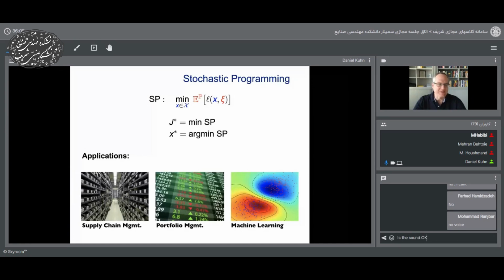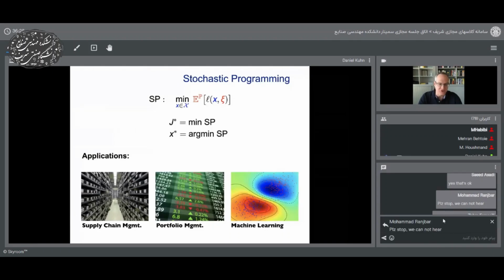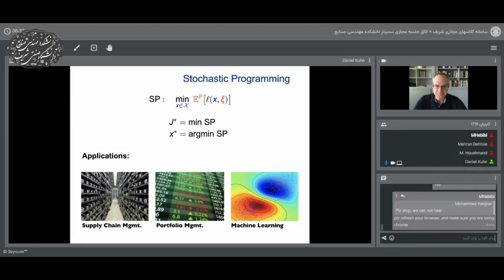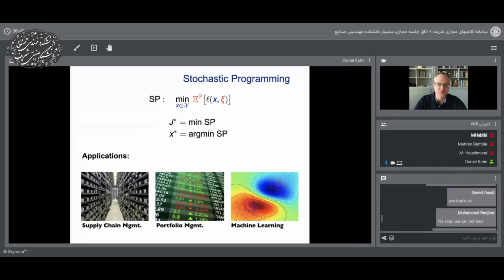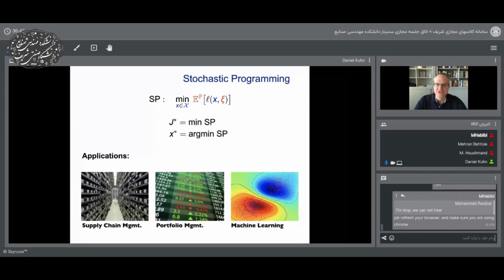Now, this is the most simple stochastic optimization problem you can think of, yet it has already quite a number of important applications. First of all, the famous news vendor problem, which is the most basic model in supply chain management, is exactly of that form. Here you minimize over all ordering decisions the expected news vendor cost. This single-stage stochastic program also shows up in finance, specifically in portfolio optimization, where you minimize over all possible portfolio allocation vectors the expected value of some, say, disutility function.